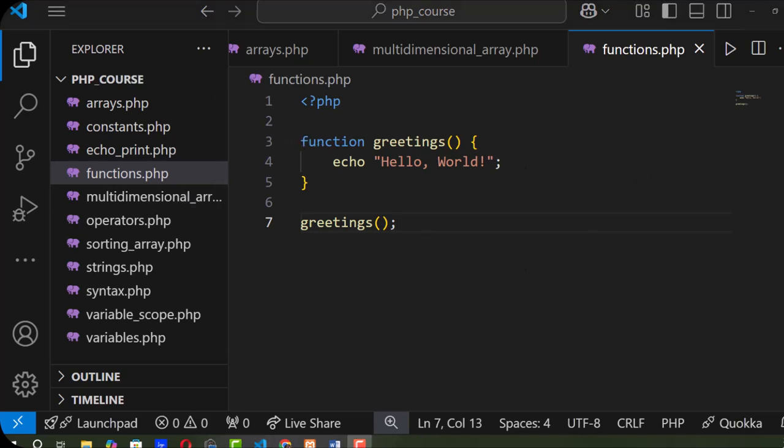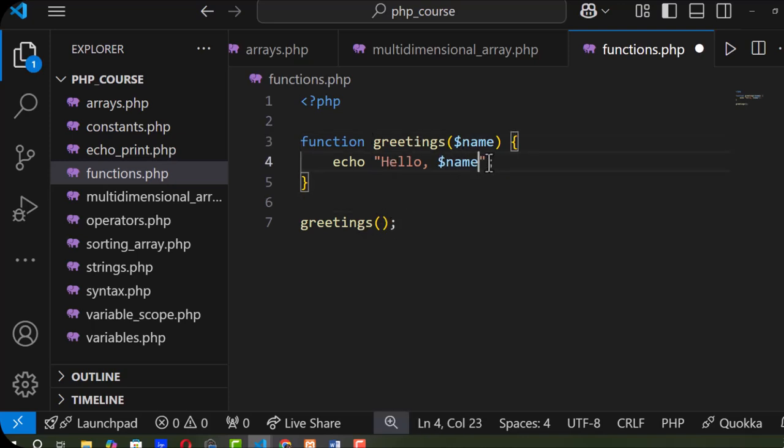So let's look at parameters in functions. Function parameters allow you to pass data into a function for processing. They are declared within the parentheses of the function definition. Right here is where we declare the parameters. We can have a parameter name, then we can say hello name.